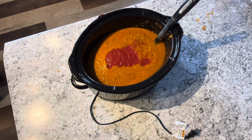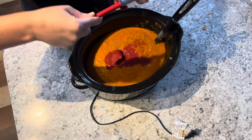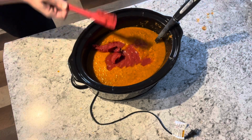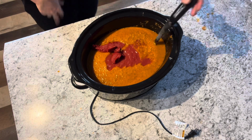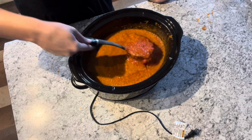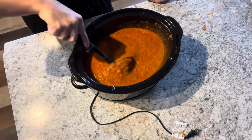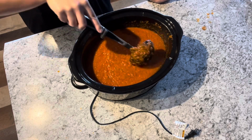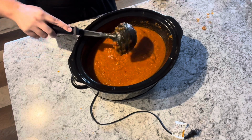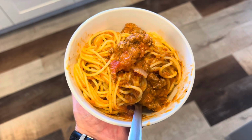So anyway, we are moving on to how I finish off my sauce. I'm just blitzing it up in a food processor until it is all 100% smooth. You can use a blender, immersion blender, whatever, just get it smooth any way you can. And then I add a 32-ounce can of crushed tomato with basil and 1 can of tomato paste. This is just because I only use like 10 tomatoes. If you wanted to make this a nice thick sauce of just fresh tomatoes, you would need like 30. So I just use the canned to thicken it up and give it more tomato. So this is the sauce completely finished.